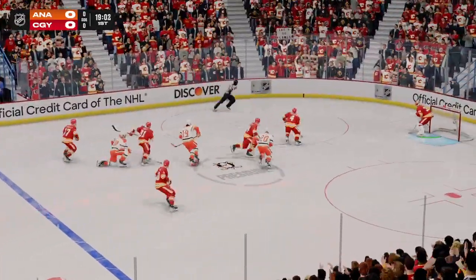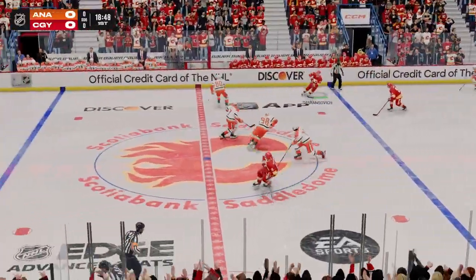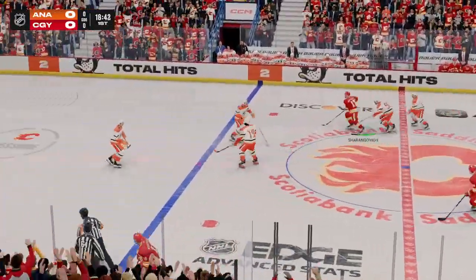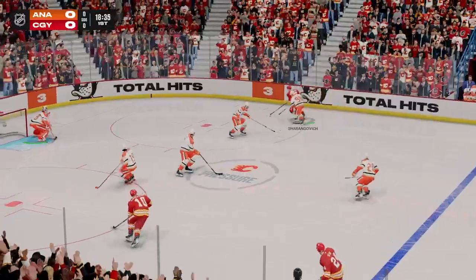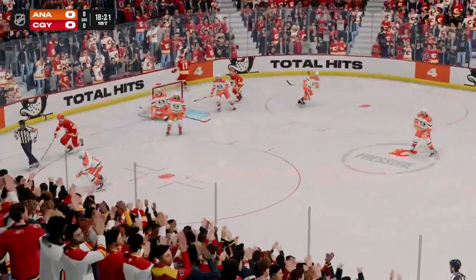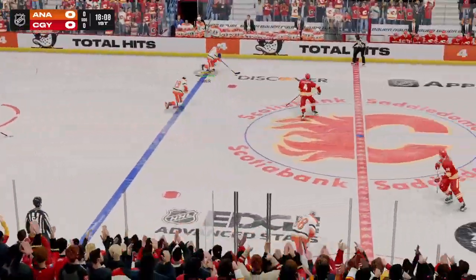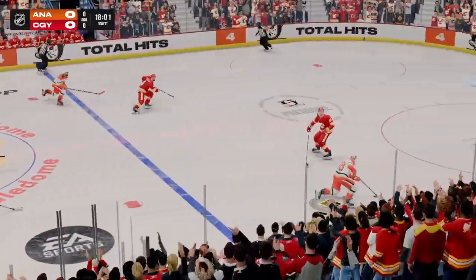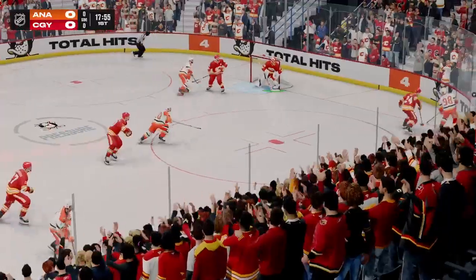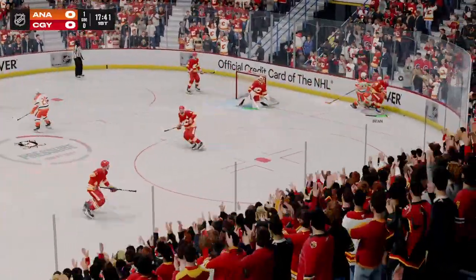Anaheim's across the blue line. Calgary's got the puck along the wall. Quick pass to Kadri. Picked up here in the neutral zone by Sharangovich. Moves the puck. Gives him a choke with that hit. And tries to make a diagonal pass to Michael. Centering feed! And that's stopped!